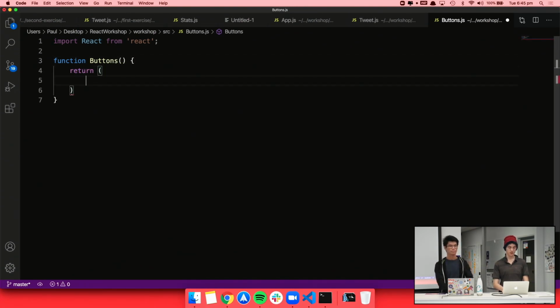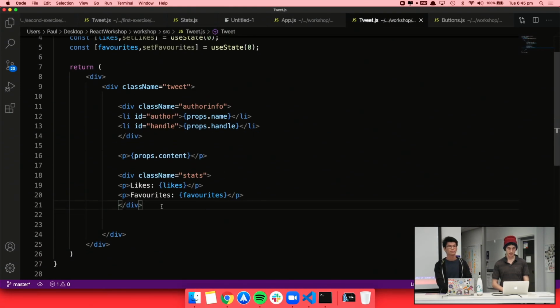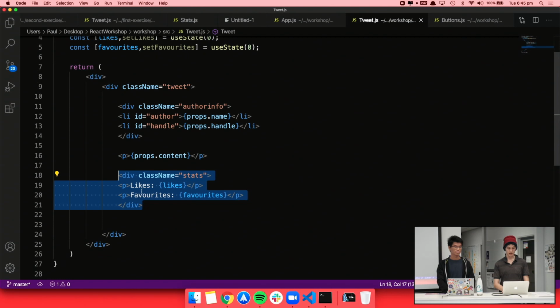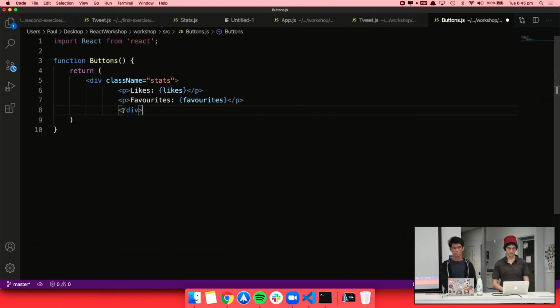Have our return statement, so what this component here will be returning. And now that this is done, we can come over to our tweet.js here and grab our stats. So now that we have this area here, we can plate this up nicely.